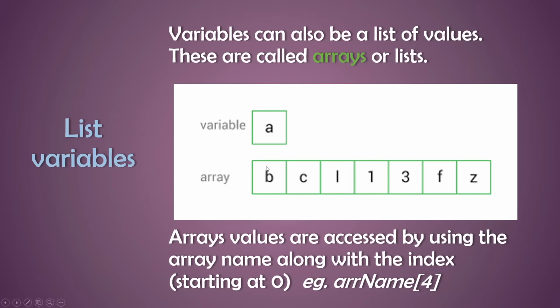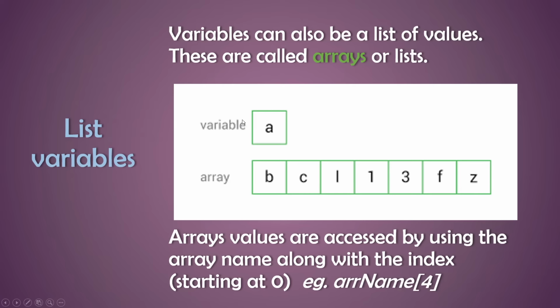So the value here is the index 0. It starts at 0 in JavaScript. It starts at 1 in CollegeBoard. But we can use the variable name and this index system to look up a value. Why is it useful? Well, it means that you can save and you can look up a bunch of different values which are all related with an easy way. You can just change this number and then you get a different value in the list.